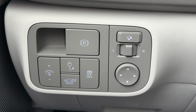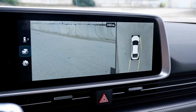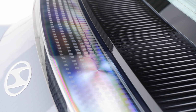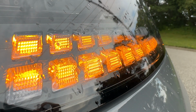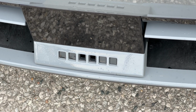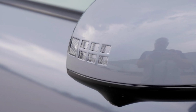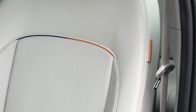However, this one, compared to the basic rear-wheel drive Tesla, has better range, because this one, in the big battery, like the long-range rear-wheel drive, will go up to 361 miles or 580 kilometers. So the range is there. This specific one, with the 20-inch wheels and the Ultimate Package and all that jazz, will only go 270 miles or 435 kilometers. So still good, but not as good as some Teslas.